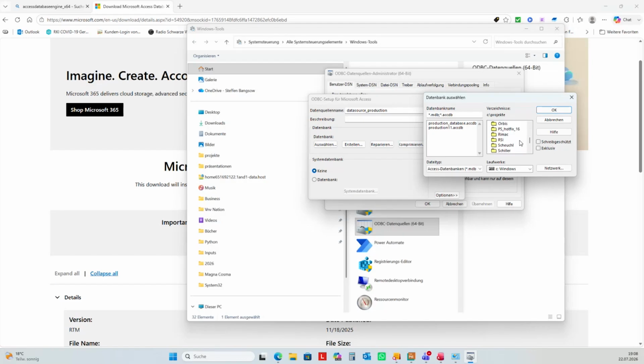So I have now my project folder with the virtual user group, and this is the database, and the database needs to have the file extension ACCDB. MDB is a 32-bit database, and this is a 64-bit database in Access. Okay.